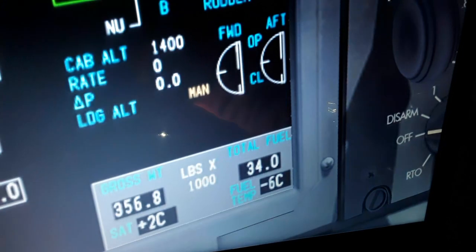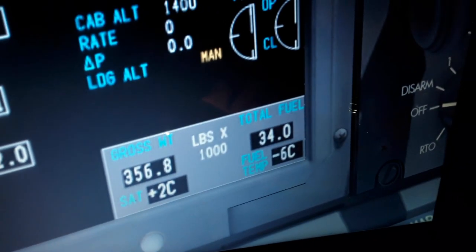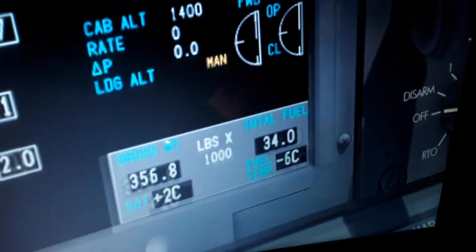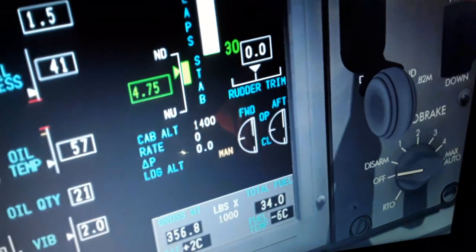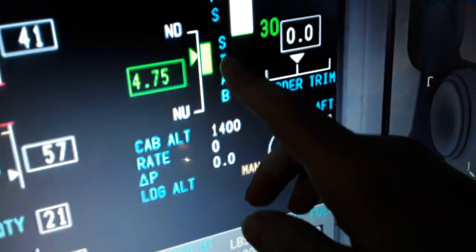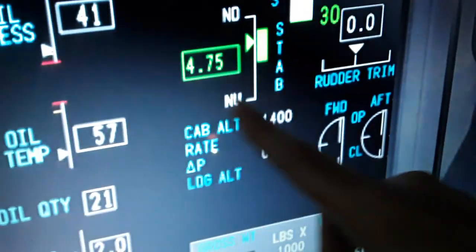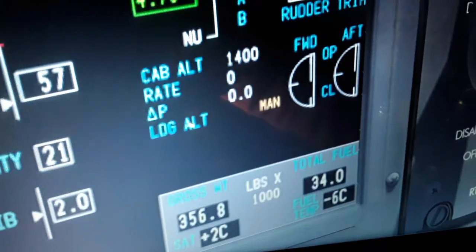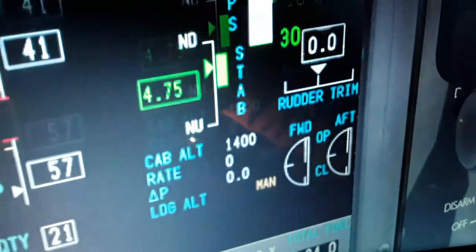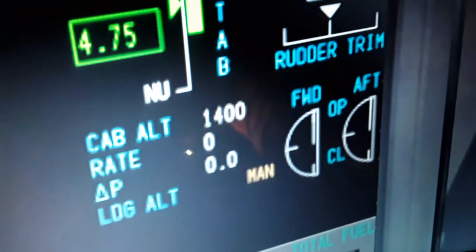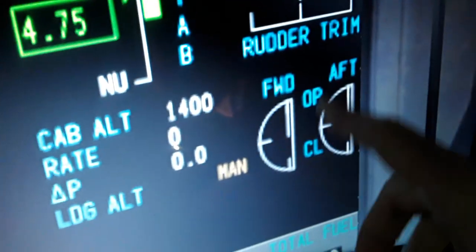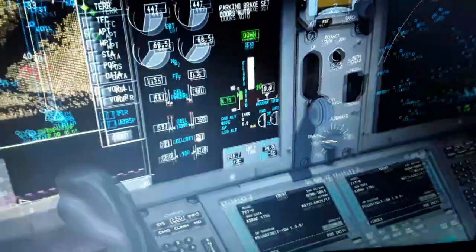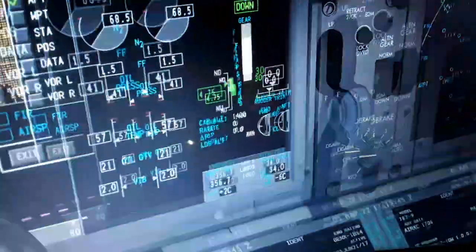So right now we have thousands of pounds for the fuel flow, gross weight, total fuel on board, and fuel temperature. It's going to freeze in flight. We need to recirculate. We have the radar stabilizer trim and the cabin pressurization that admits also pressurized air from the engines. You can see the cabin altitude as we climb and with descent. The aircraft we need to pressurize, open the outflow valves or close it in the manual mode, the automatic. It's done by the computers, you don't need to do anything.